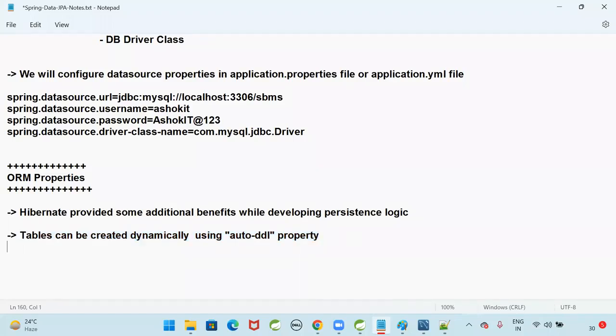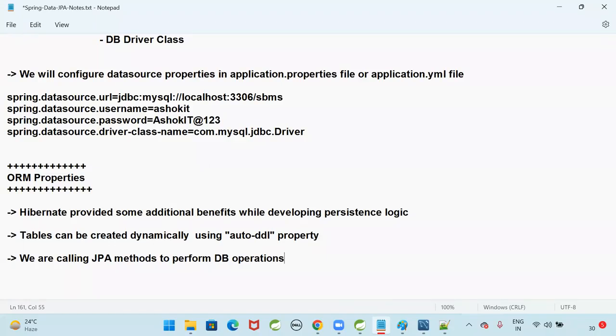Okay. Now we are calling JPA methods to perform DB operations. Right? But what about queries?